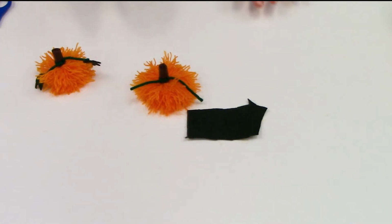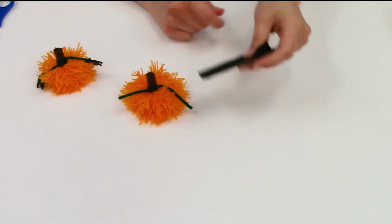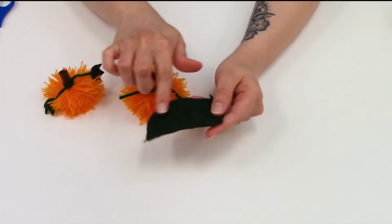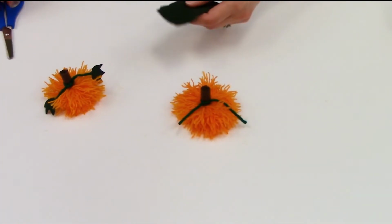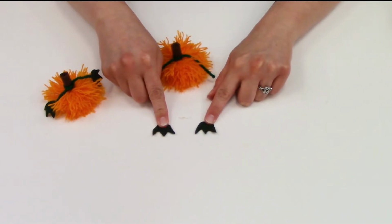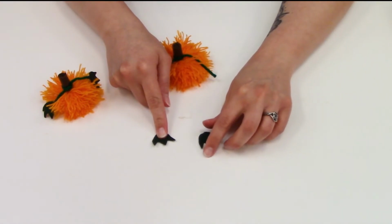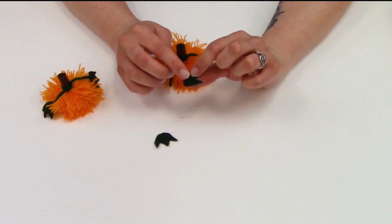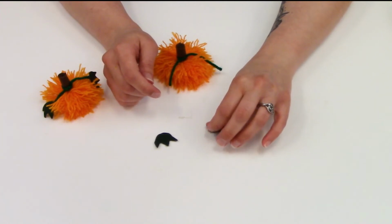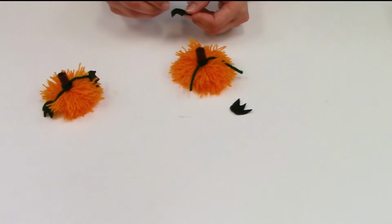Okay, now we're going to cut out some leaves for the pumpkins. So I went ahead and drew pumpkin leaves, sort of traditional pumpkin leaves. Now you can be creative, you can draw whatever type of leaves you want. So I've cut out two little leaves. All right, if you see where you drew the leaf, like the pin marks, I'm going to glue that side down, okay? I don't like to see pin marks.